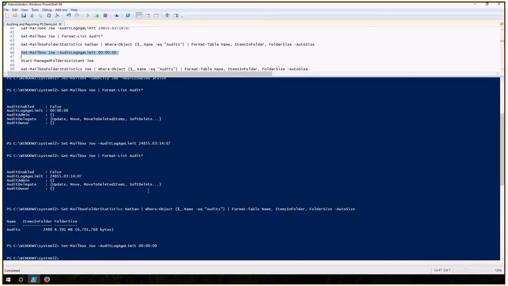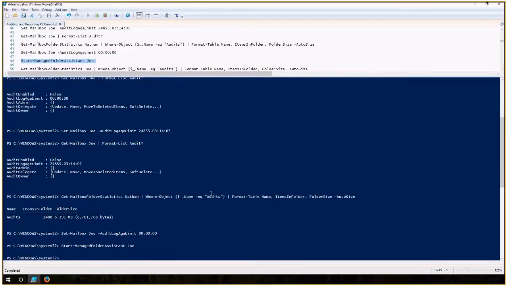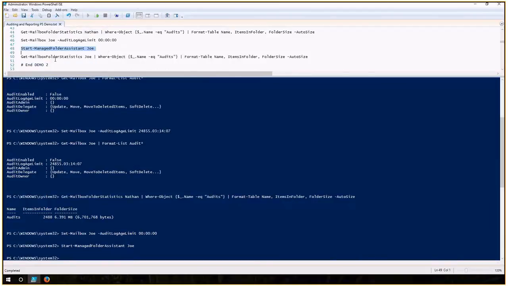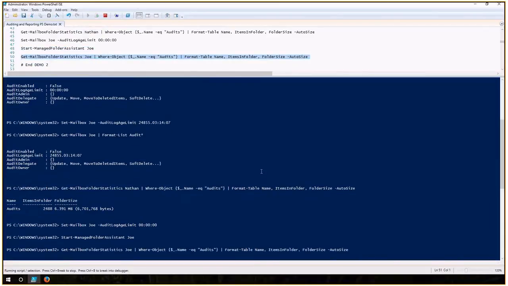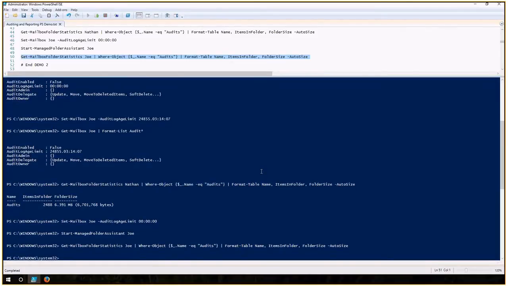And then if I want to dump all that information, I can either let it go and it will be deleted, or I can start the Managed Folder Assistant on Joe. That'll go ahead, process his mailbox, delete everything out of there, so that now if I go back to Joe's mailbox, we can see that he doesn't have any data in his audits folder. There's no audits folder for Joe at all, so we're not using any of his mailbox quota for that.